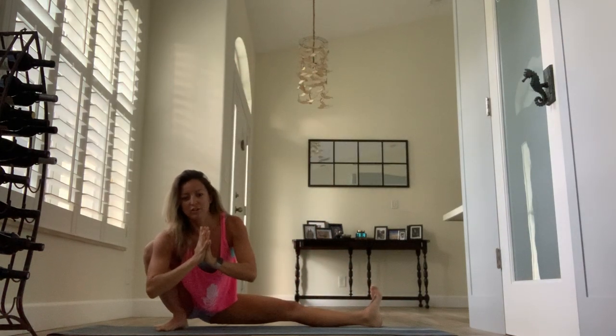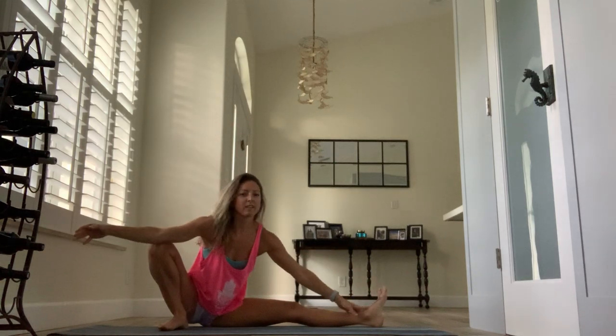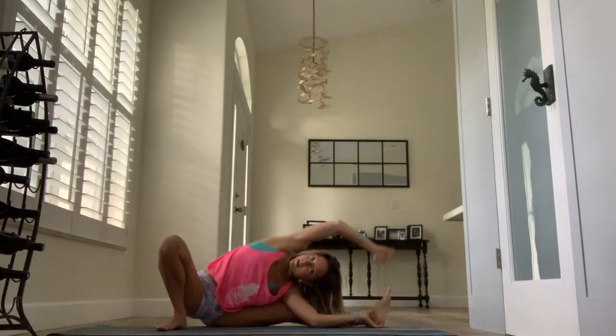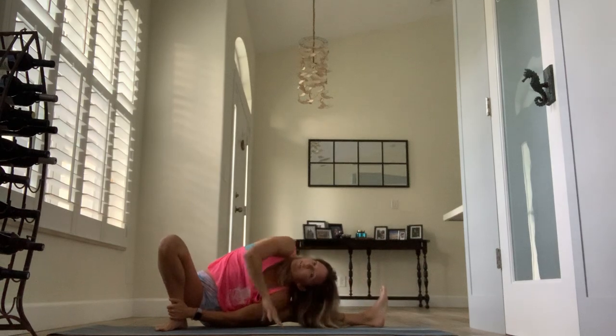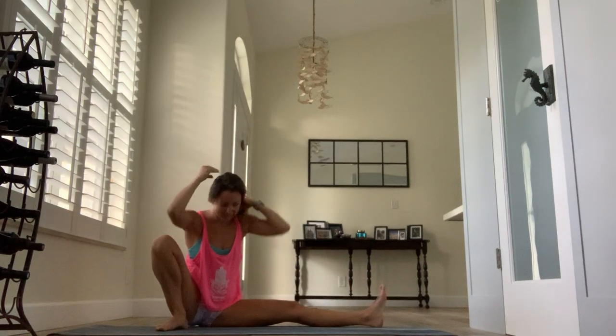So find that stretch. Maybe you open up the arms. Maybe take the left, sink the hips. Take the left hand to the left ankle. Reach the right arm up. Maybe you reach all the way up and over. Take the left hand to the right ankle. Gaze comes up. Slowly come back up. Come into your Spider-Man lunge.